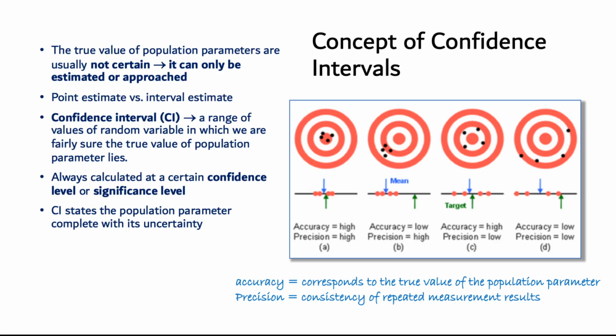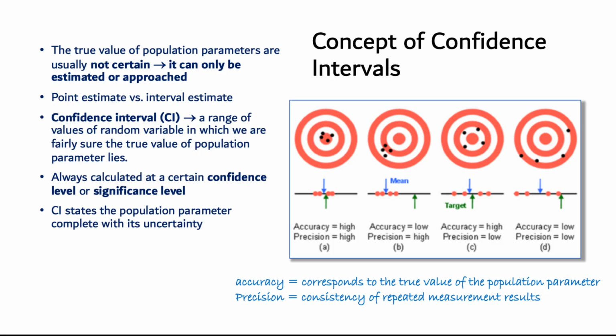From our discussion about population versus sample, we cannot be certain of the true value of a population parameter, but simply need to estimate it. In the previous segment, I introduced the point estimate, which is how to express the value of these population parameters with single numbers. Here we are discussing another way of stating the population parameters: a confidence interval, which is a range of random variable values that are believed to contain the true value of the population parameter.